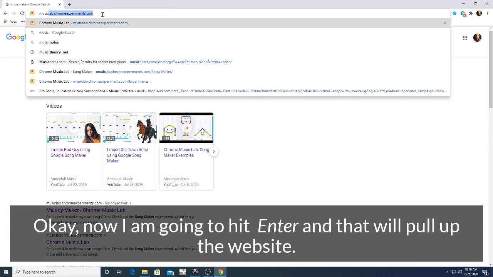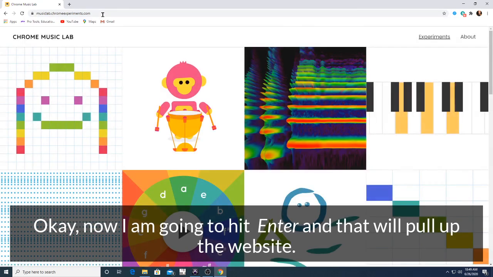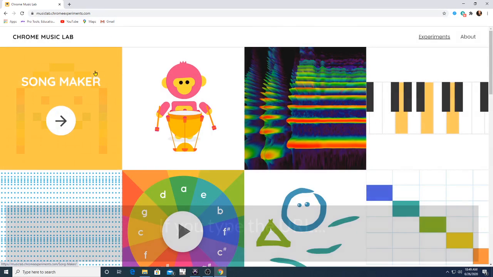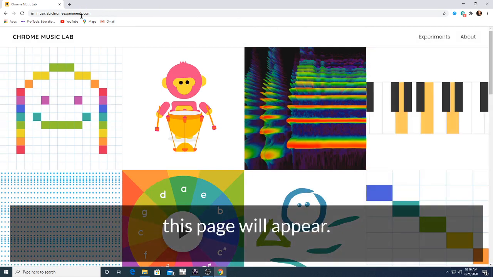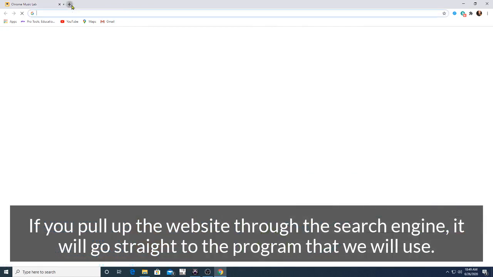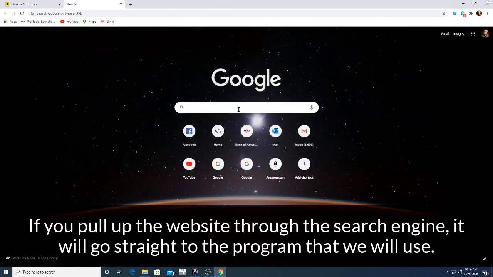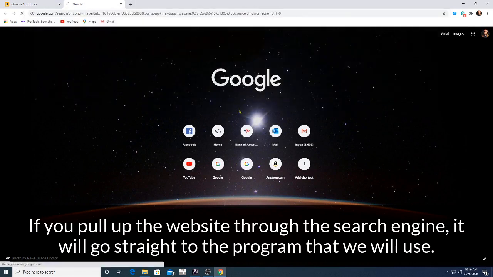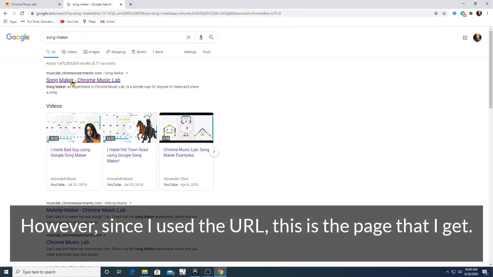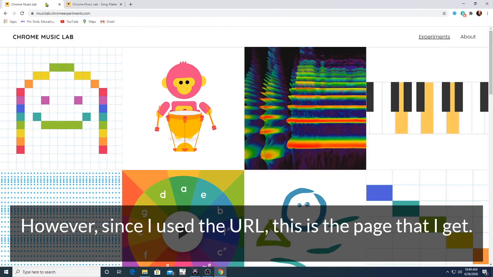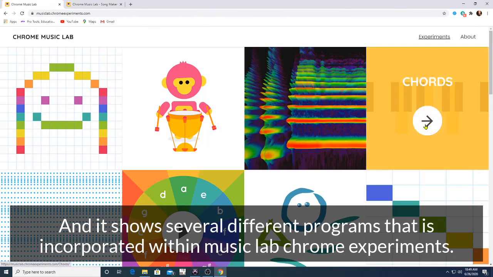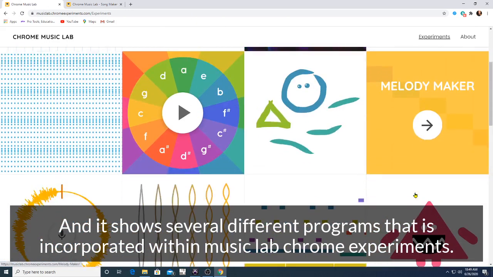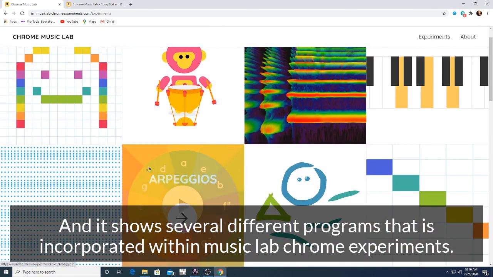Okay, now I am going to hit enter, and that will pull up the website. If you type the URL, this page will appear. If you pull up the website through the search engine, it'll go straight to the program that we will use. However, since I used the URL, this is the page that I get, and it shows several different programs that are incorporated within MusicLab Chrome Experiments.